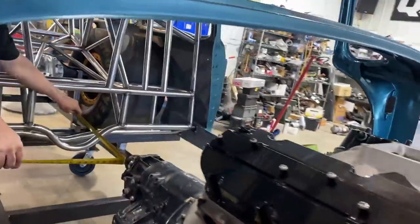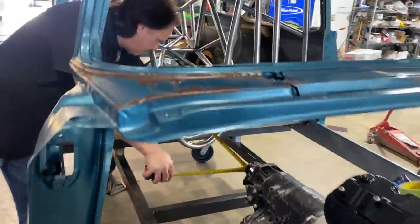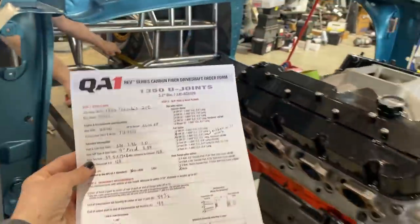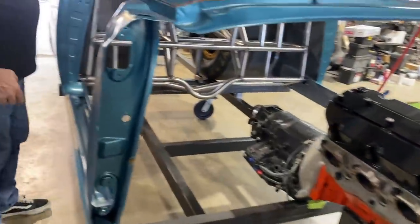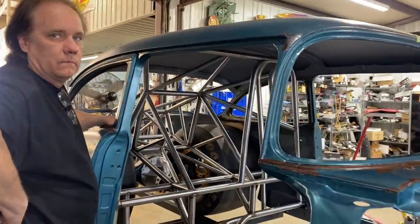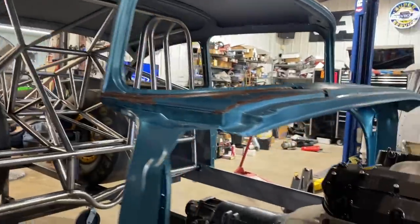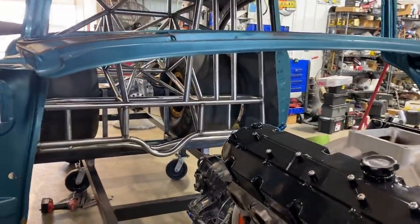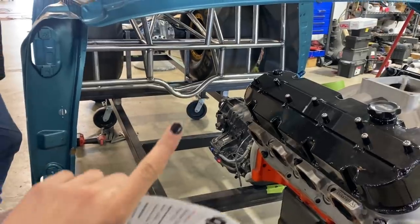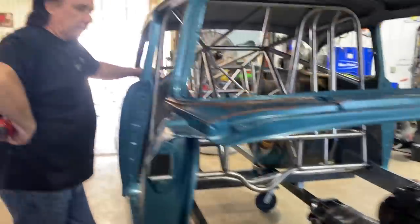Now, that way we can get the measurements for QA1 and get those sent, so that they can start on the carbon fiber drive shaft, which hopefully at some point I will be able to make it up to QA1 and actually show you guys the process of spinning the drive shaft and the technology and everything that goes behind it. So it's pretty exciting. I actually saw on David Freiberger's post that they are so precise in their balancing that they actually use the sticker placement as the final balance on it, which is crazy.